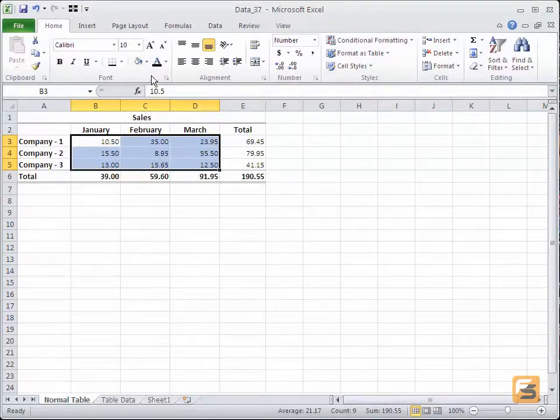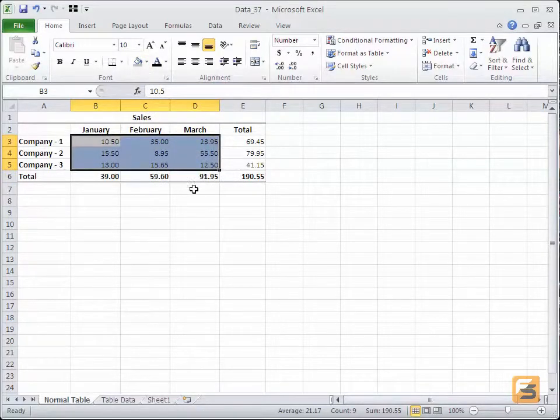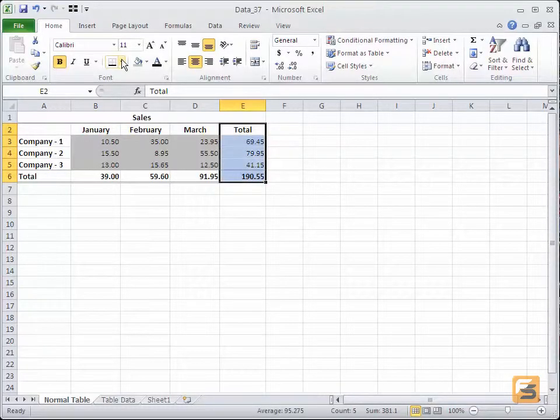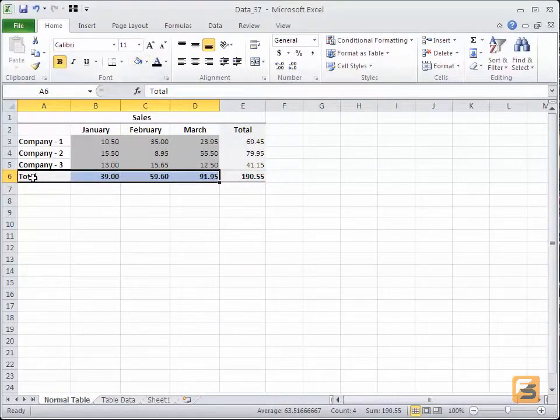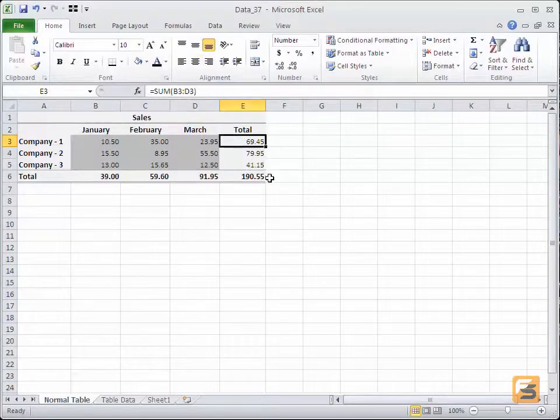Now I'll go to the background, choose a color, deselect so that you can see how it looks. The concept here is that if I'm typing in data, it's easier for me to go to the colored areas because it's a natural component for us to think in terms of. I can always go to the remaining items and put on slightly different shading. But the idea is that while going through your spreadsheet, it allows the user to know where they should be typing. Consider designs that let you put some coloring darker so that it goes right into the user's natural patterns. I know exactly where to go because it's the darker color.